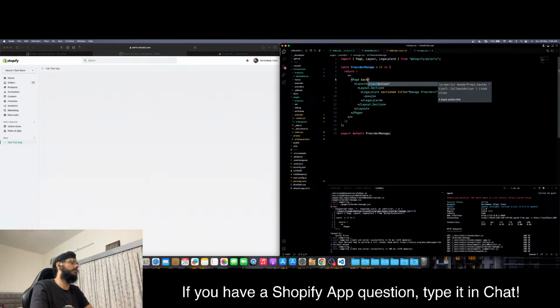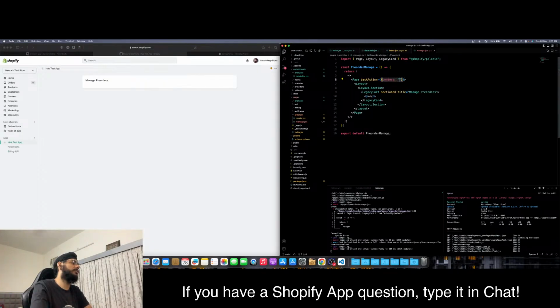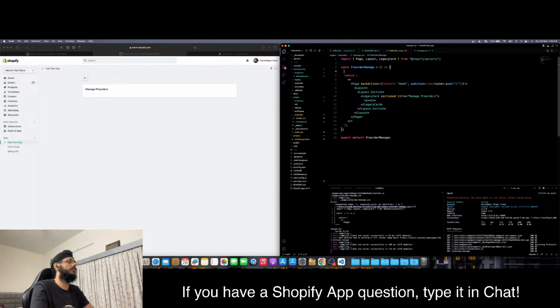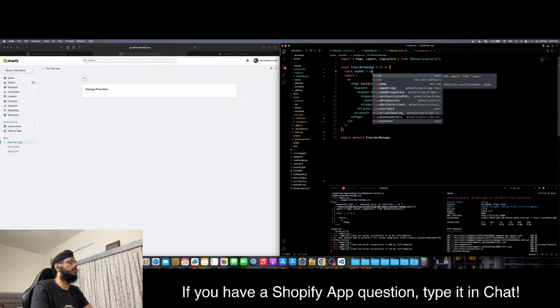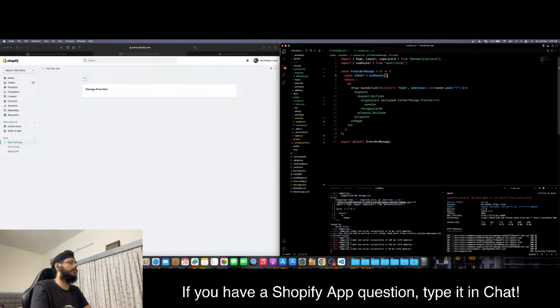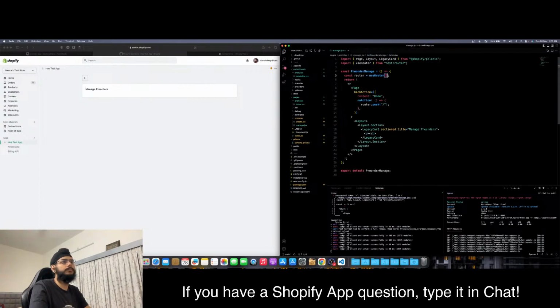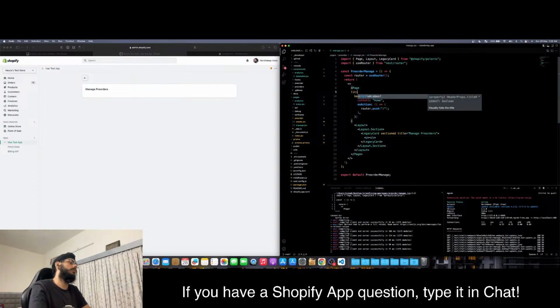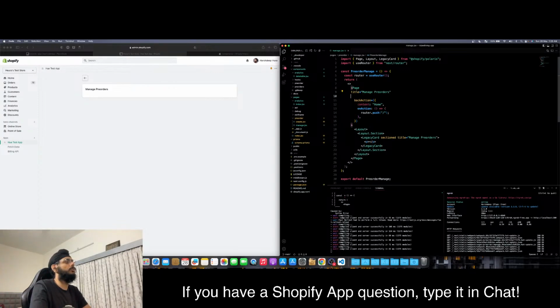So while that happens, back action, content, home, on action, router.push, const router equals useRouter. Didn't mean to do that. Okay, yep, this looks good. Title: manage pre-orders.